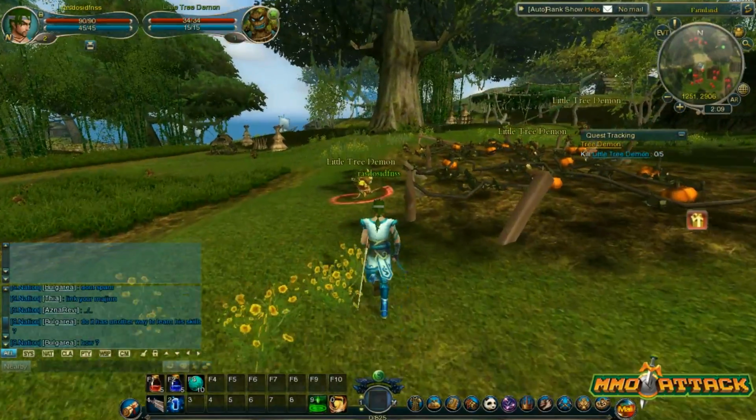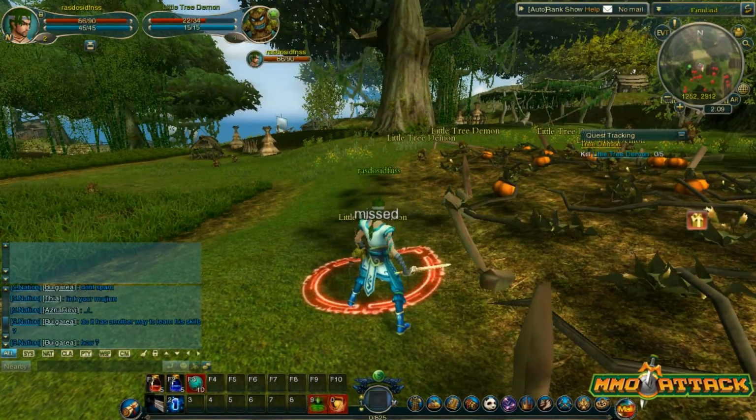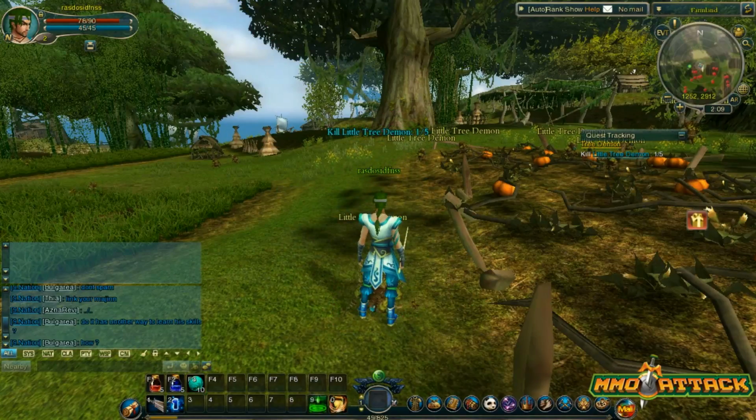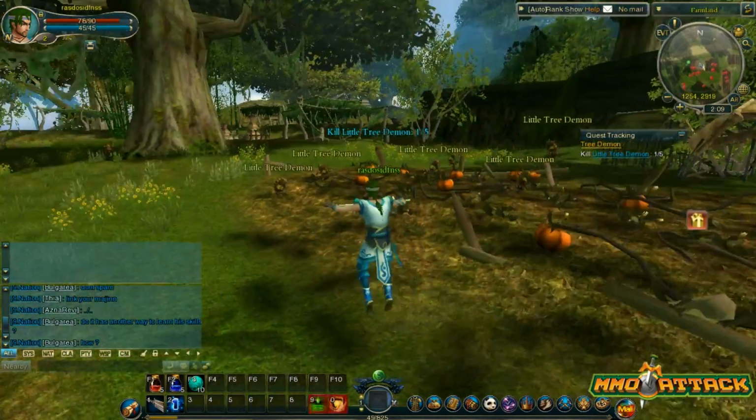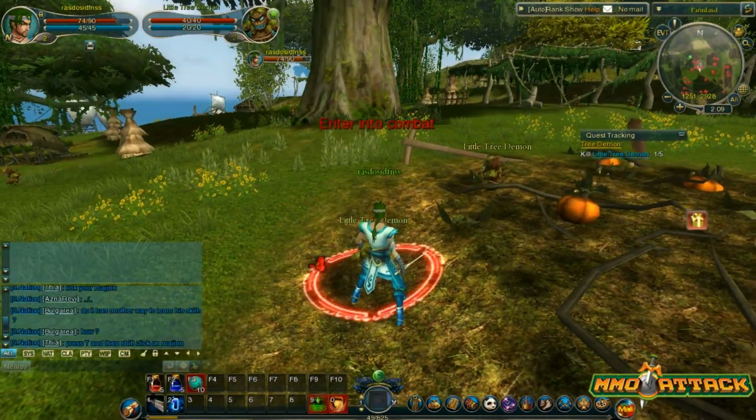It's a little tree demon right there. Basically, you double left click to attack, very standard. And as you can see, the combat animations are actually fairly good. I don't really have a lot of criticism to give about the combat animations. They're very fluid. A lot of these free-to-play games just feel very, very cheap. This one doesn't feel that way.